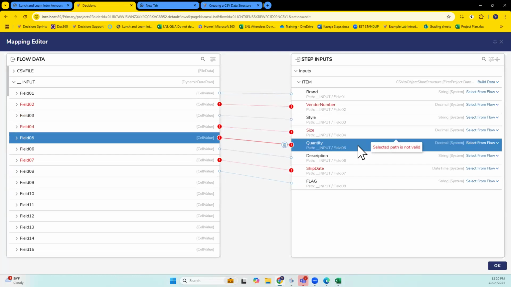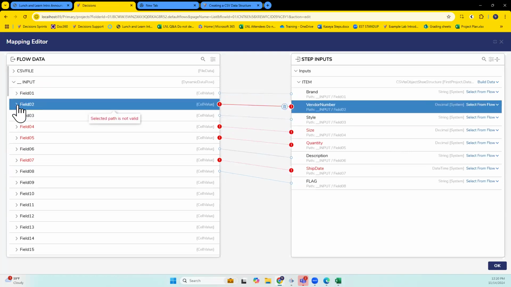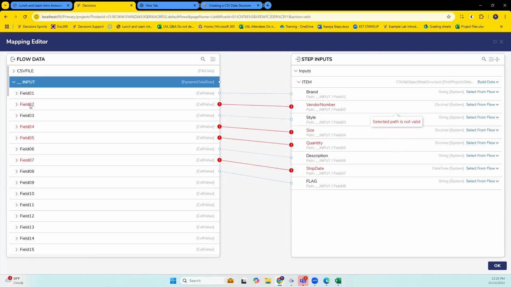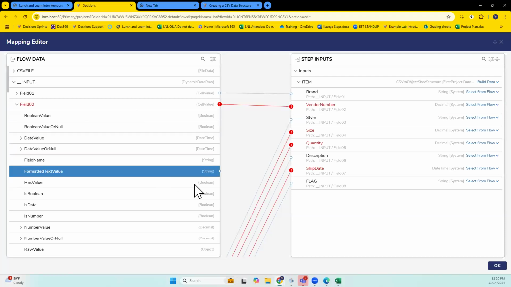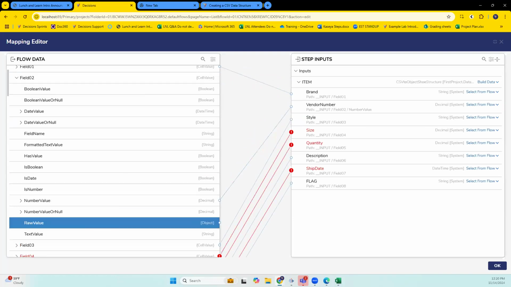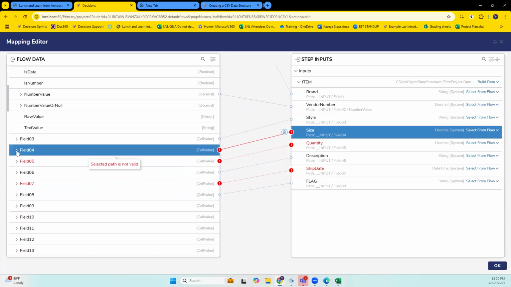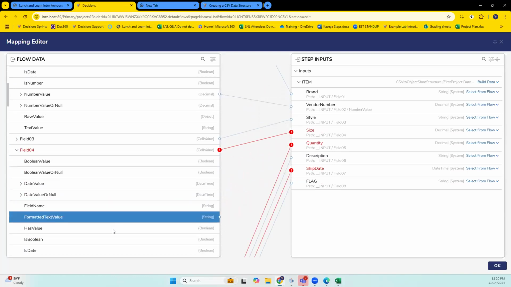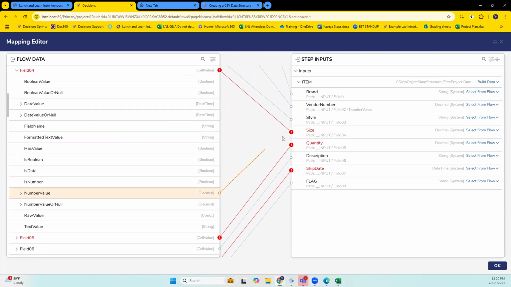Why is that? The reason is data types that it's trying to cast into, it doesn't exactly know how this field is kind of populating that data. So when you get in situations like that, you say, okay, this is a decimal. If I open up in this field O2, you can take something like number value for it. Boom, right there. And kind of keep working your way down here. Again, this is size. Probably shouldn't be a decimal. Well, I guess they make half sizes, so it should be a decimal. I'm wrong. Number value, it's kind of working our way this way.